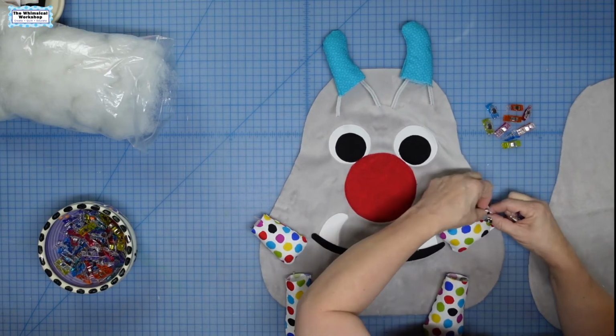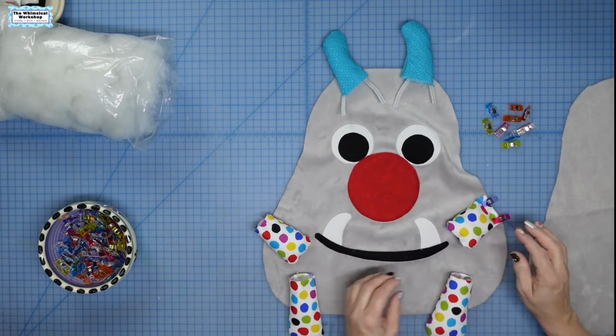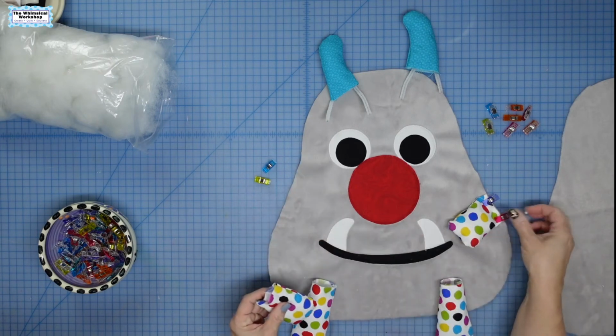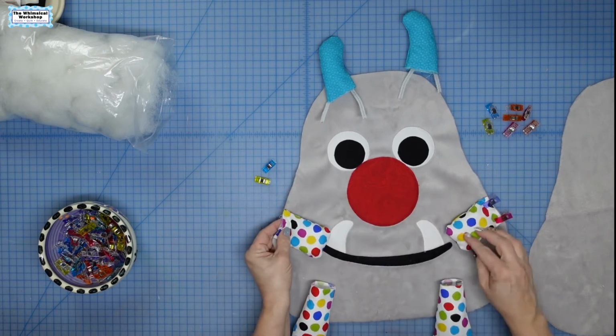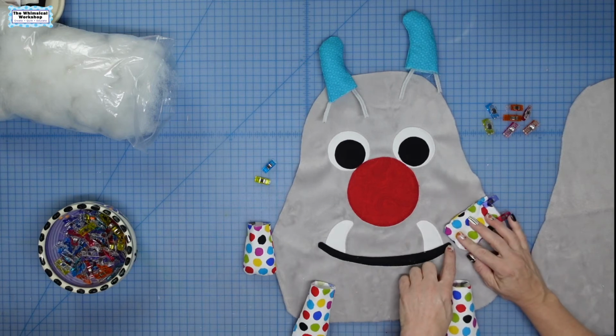And a little note on Wonder Clips, I've bought the generic ones and I've bought the Clover ones, which tend to be more expensive. And in this case, I do feel like you get what you pay for. I bought some from Amazon and they were really hard to open and close, where these ones have just the right tension.